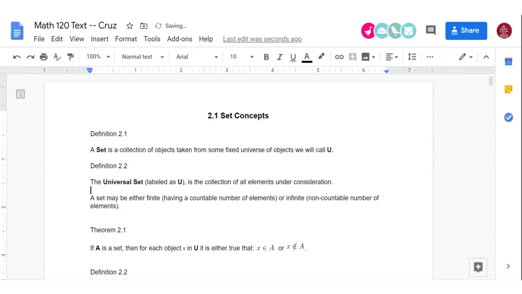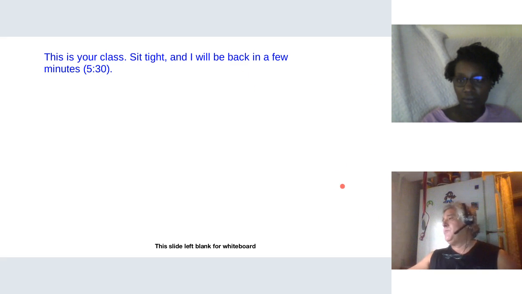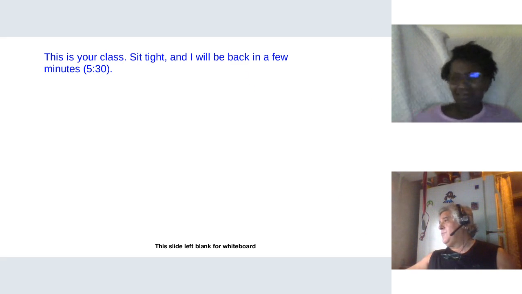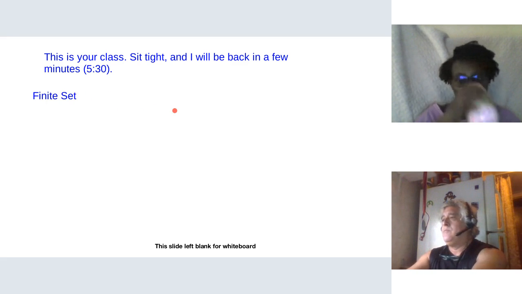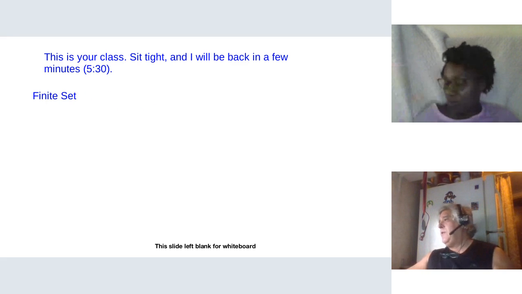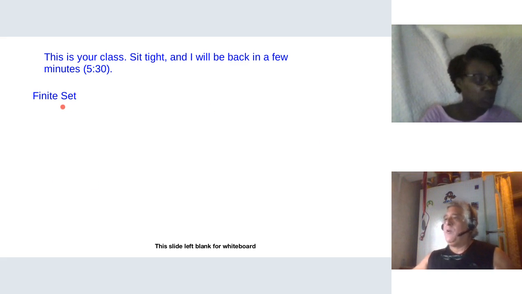Now, a set can be either finite or infinite. Generally, a finite set would be something like, let me just show you this drawing out. And I'm recording this, so. Generally, the way we do a set is we use, to open it up, this little symbol.